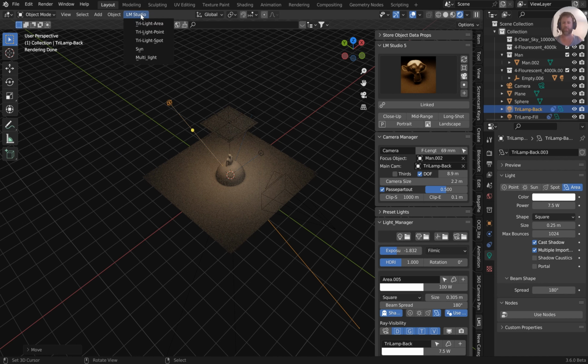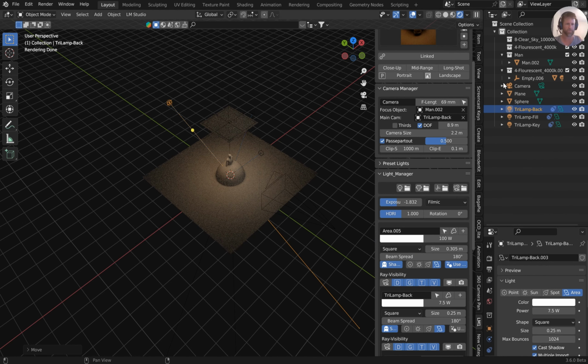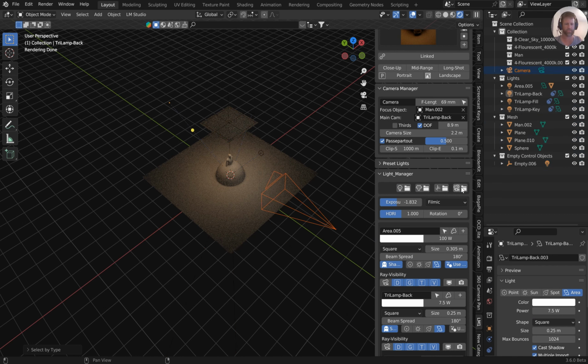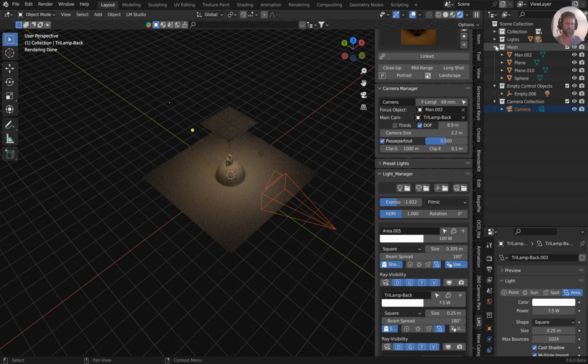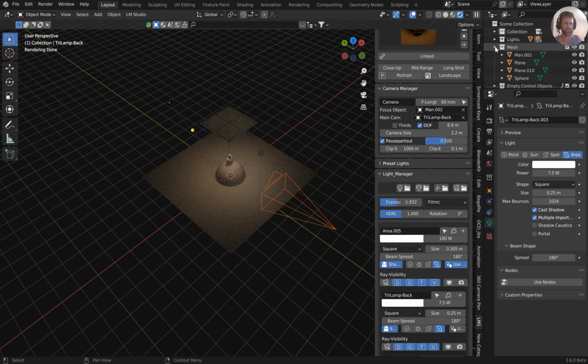Like I said, you've got this up here if you don't want to use the hotkeys, but you'll have a little LM Studio custom lighting section right here that you don't have in Blender anywhere else. So that should make things easy. Don't forget, you can organize all this in 2 seconds. Just grab all your lights, put them in here, all your empties, and all your cameras. In like 5 or 6 seconds, maybe 7, I organized my entire outliner, and now it's really easy to go into. I can see what kind of mesh. Oh, I got the dude, the plane, the other plane, the sphere, all that good stuff.